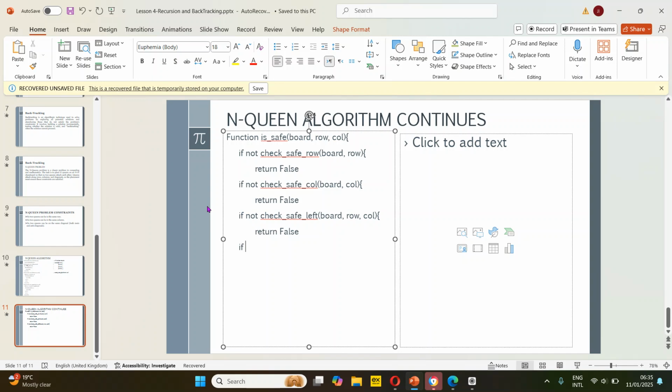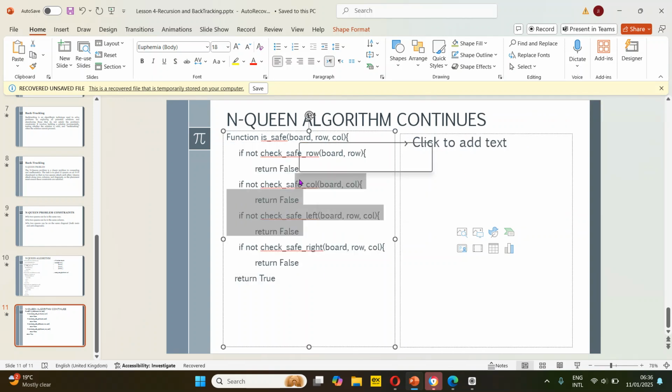Then the last one is if not check safe right. I have the board, the row, and the column, return false. Then if all these are met, right? If it's safe to place a queen, then return true.